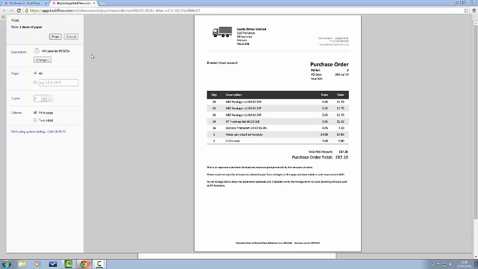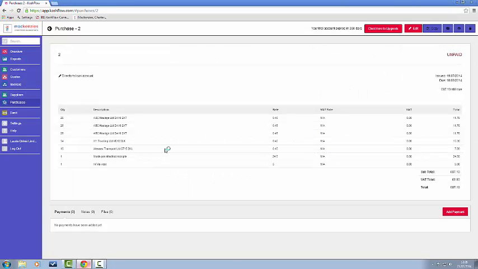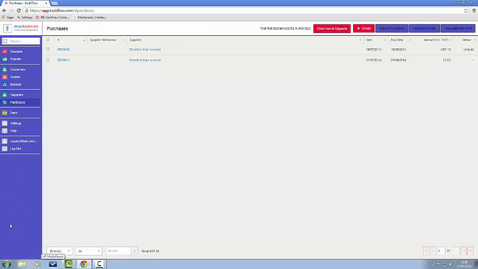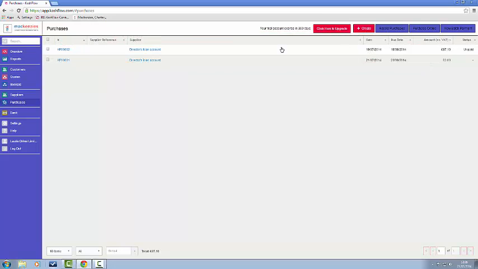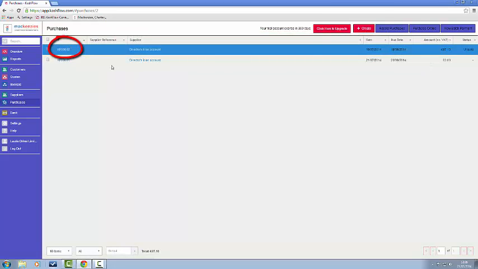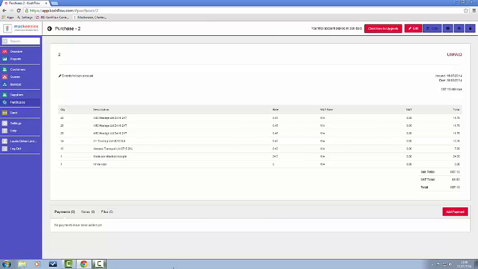So after printing, we just close that page down and it will take us back to the purchase screen. Nothing more to be done, so we can close that just by clicking on the purchases tab. You'll see that it's now been added to the list of expenses, £87.10 and the week ending number. If you ever want to review it, you just click there, it will take you back in and you can see what you previously entered.